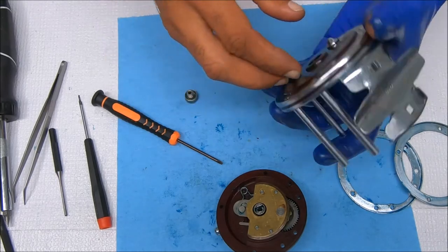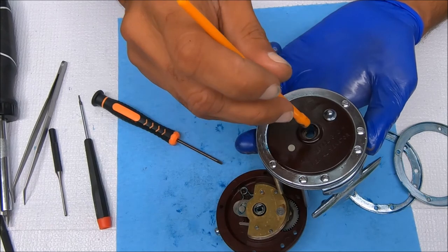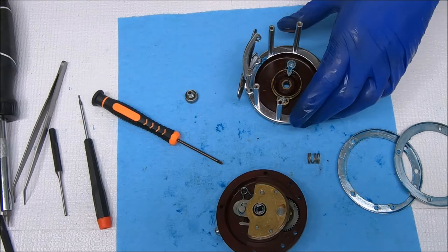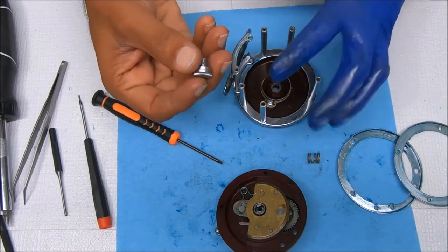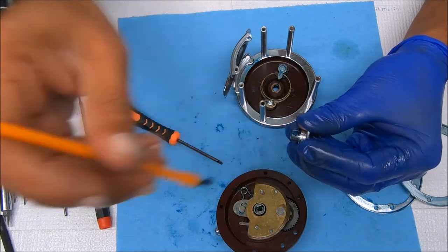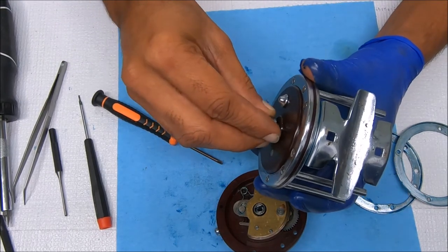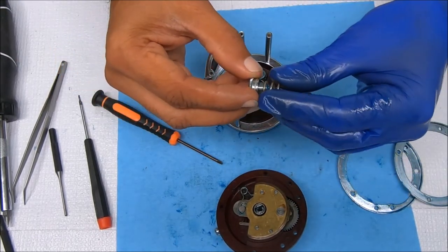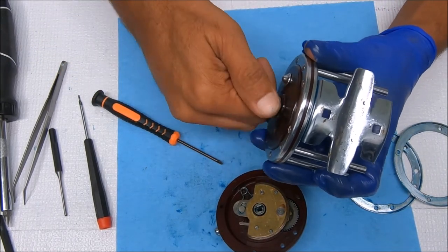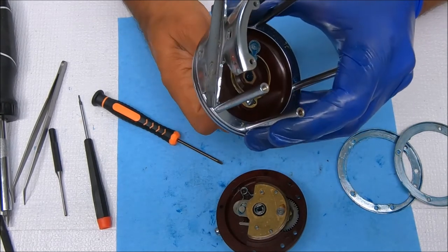Bearing, and I'm gonna stick this inside here, but I'm gonna add some grease to the threading on this. So that when I stick this in, it's going to help add a barrier to water getting in there. Let's add our spring. And we're not screwing this all the way, we're just getting it started. Right about there is good.